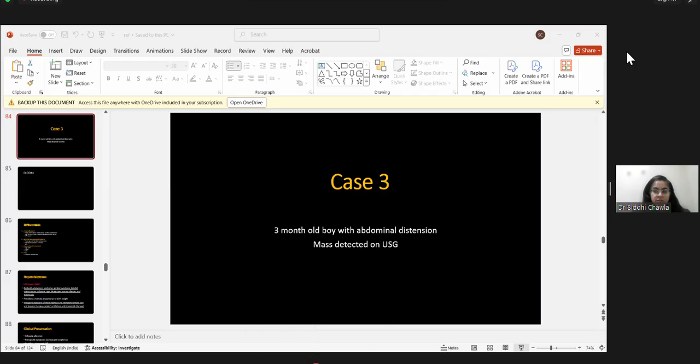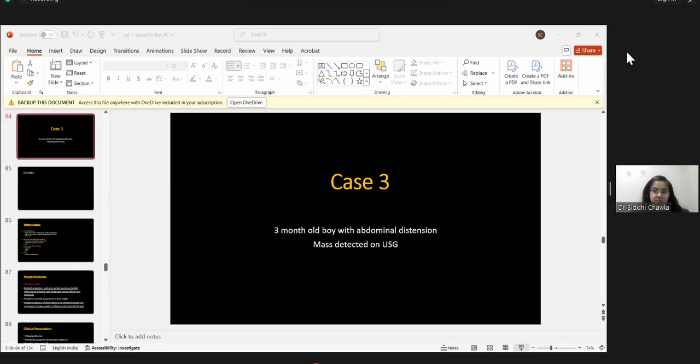We have a large heterogeneously enhancing tumor, and I want all of you to tell me what are the markers of identifying whether it is arising from the left lobe or the right lobe. I'll just scroll it for you. So I'll just tell you first the basic anatomy that we are discussing. As we go down, this is the IVC. These are the hepatic veins. And we are now scrolling down, and you can see that the mass has now appeared.